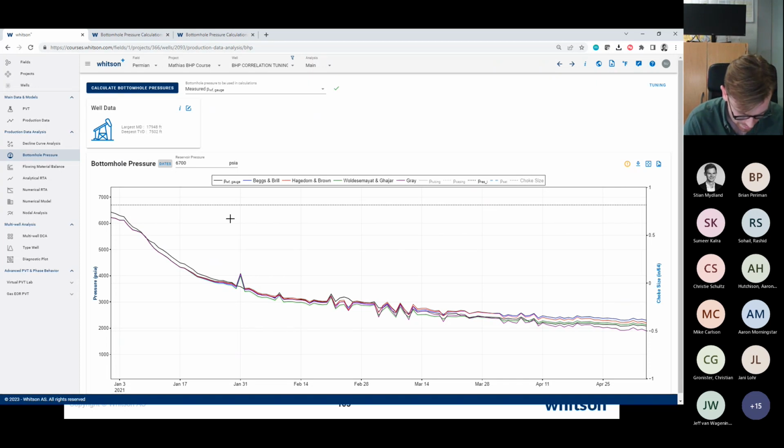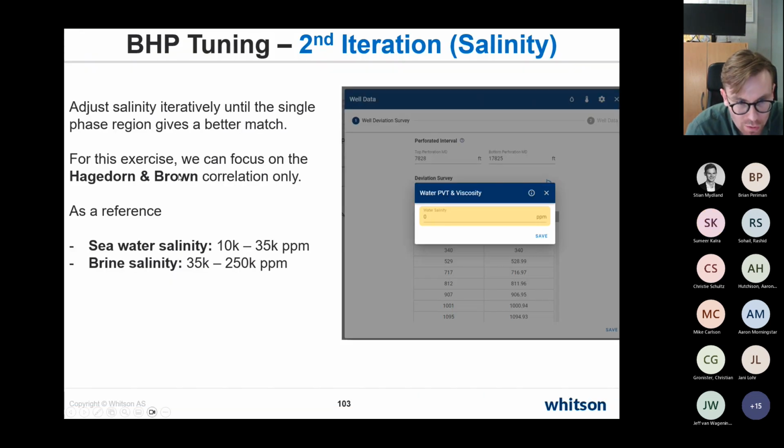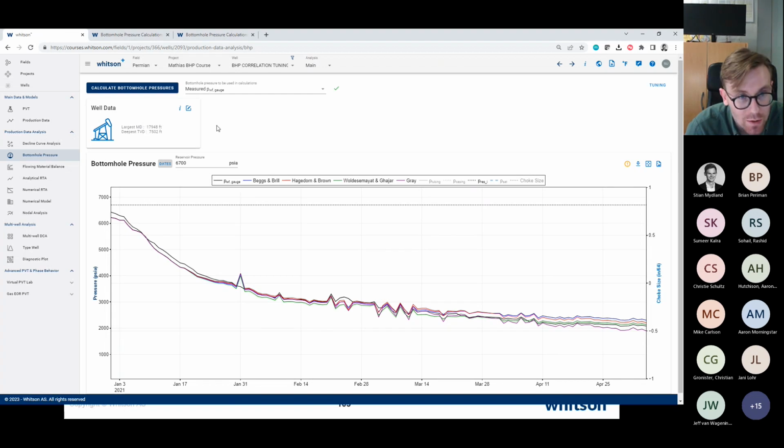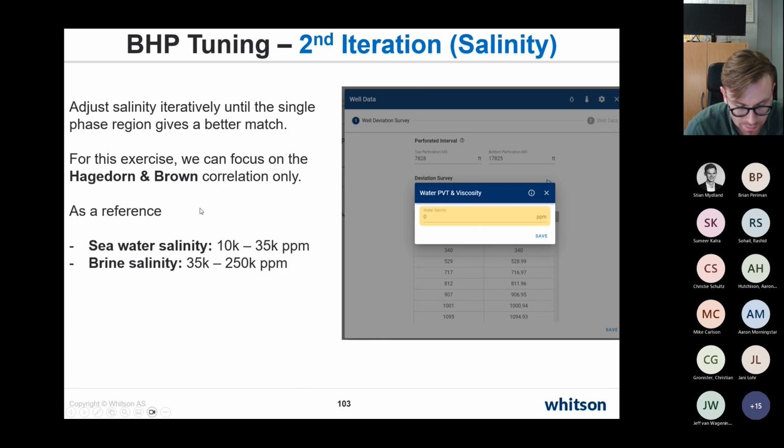Yeah, so there are physical limits as to how much salt you can dissolve into water for a given temperature, and there's a correlation in the SPE monograph Curtis wrote, Phase Behavior. I think it says about 260,000 ppm at 0 degrees centigrade. And then it increases with temperature as a second-order polynomial, essentially. So I wouldn't go above 300,000 ppm, I think, for any temperature. Yeah. Everybody heard that? Let's not go above 300,000 ppm, but we could still go a little bit up maybe in this case.